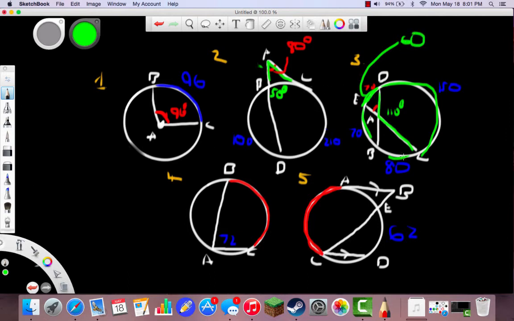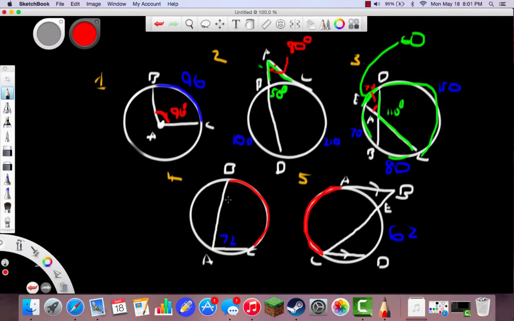And then to find this angle, you have to use the angle relationships, which would be half of the arc BC, which was 80, plus the arc ED, which was 60. And what do you get? You end up getting 70. So really, either way you did it, you got 70. So that's good.